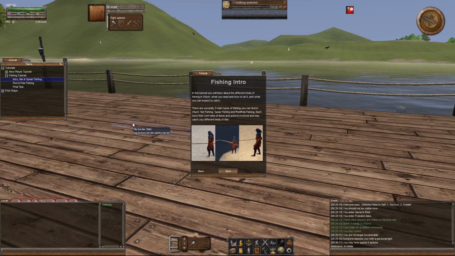In this tutorial, you will learn about the different kinds of fishing in Wurm, what you need and how to do it, what you can expect to catch. Alright, hopefully it's going to be clear because I have no idea on fishing. There are currently three main types of fishing you can find in Wurm: net fishing, spear fishing, and rod pole fishing. Each have their own set of items and actions involved and may catch you different kinds of fish. Alright.